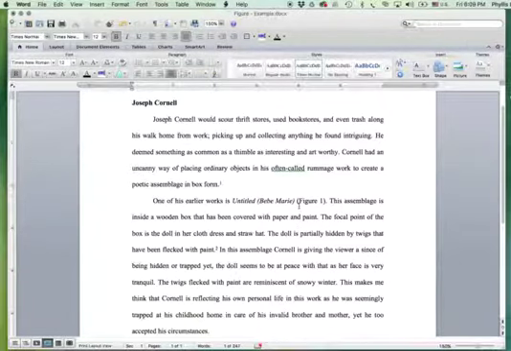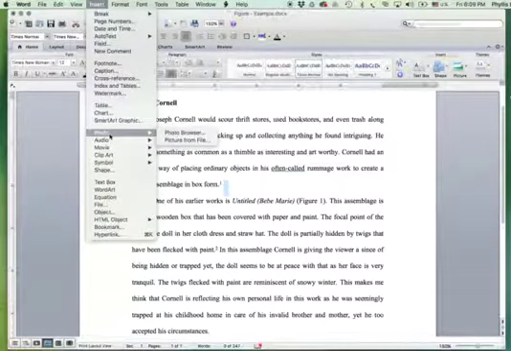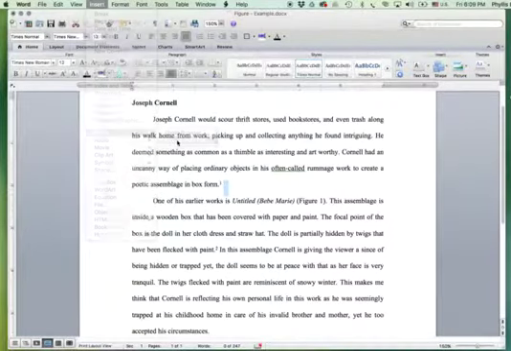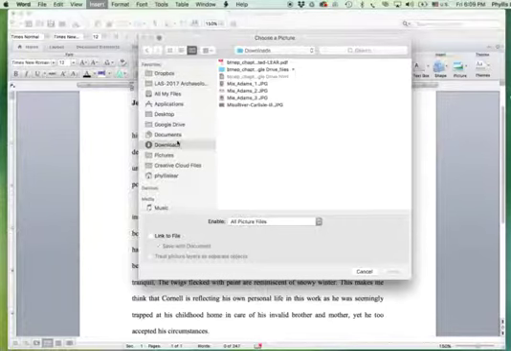So the first thing you're going to do is, in Word, you're going to go to the top. Now, it may look a little different if you have a PC, but just look for the Insert command. You go to Insert, and somewhere there will be Insert a Photo, and you want to insert a photo from a picture, from a file that you have on your computer. So the image should be saved somewhere on your computer.